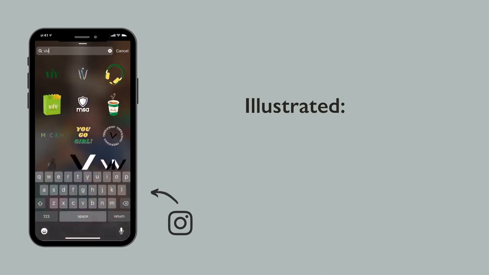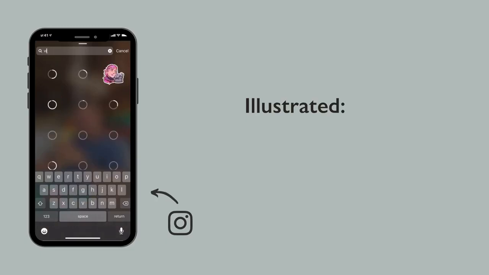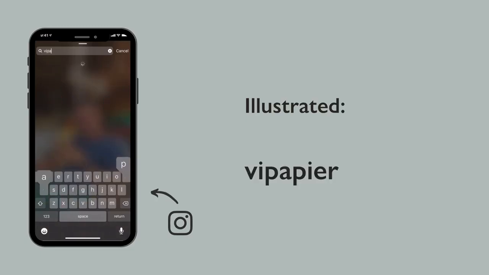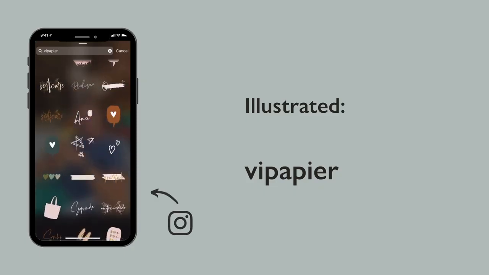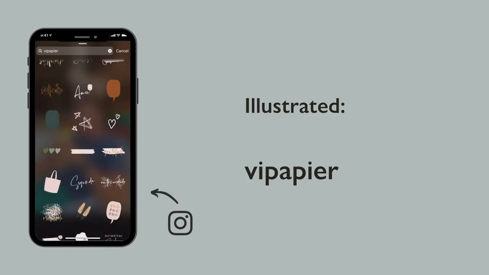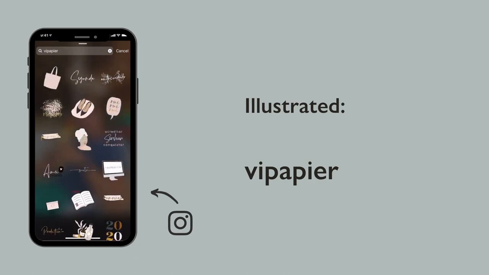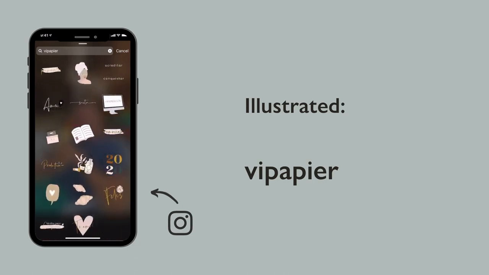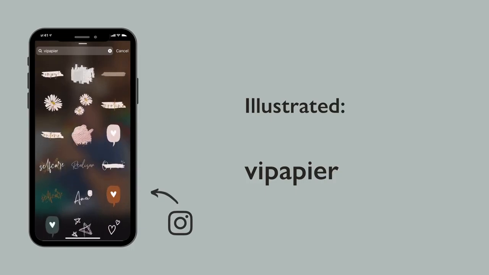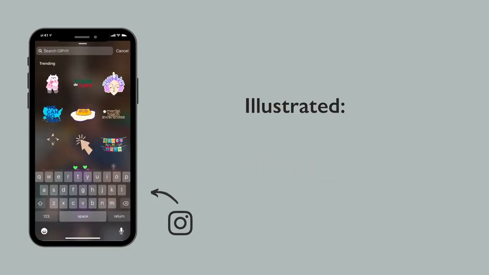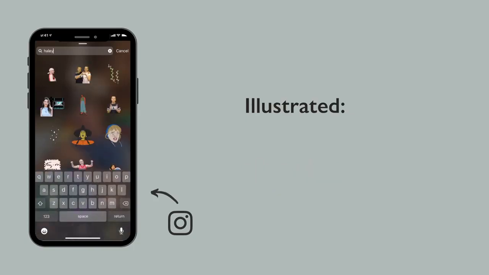A popular one that I actually mentioned in my Instagram course is called V Papier. This is definitely kind of a girly, artistic, creative style, but I love some of these darker tones. Really, really trendy and beautiful. So see, maybe this matches or feels on brand for you. Two more in what I'm calling the illustrated category.